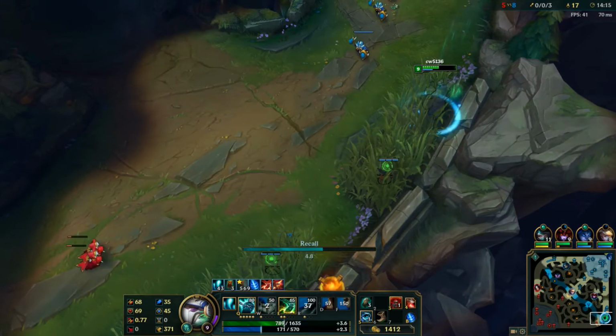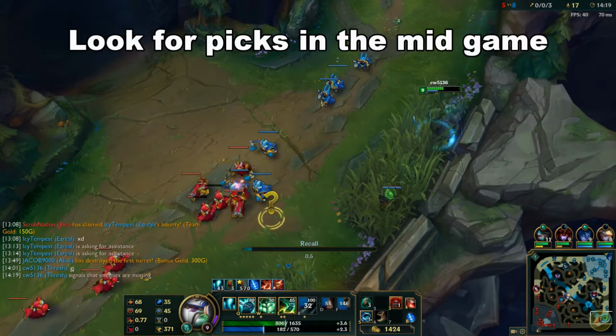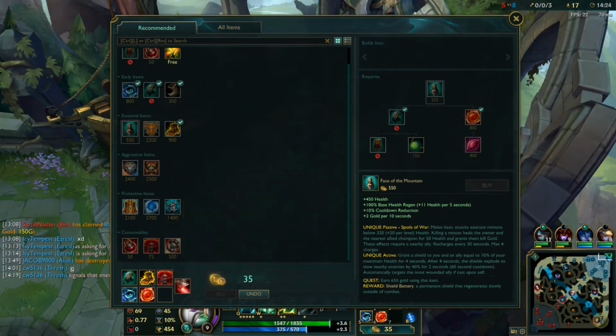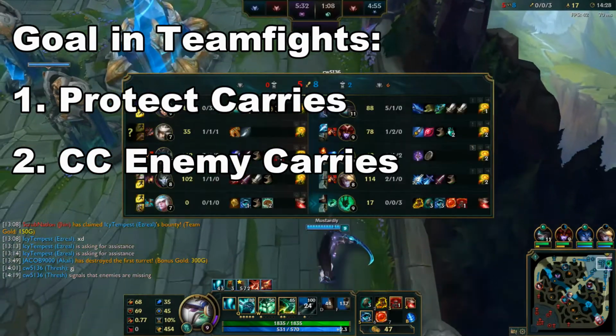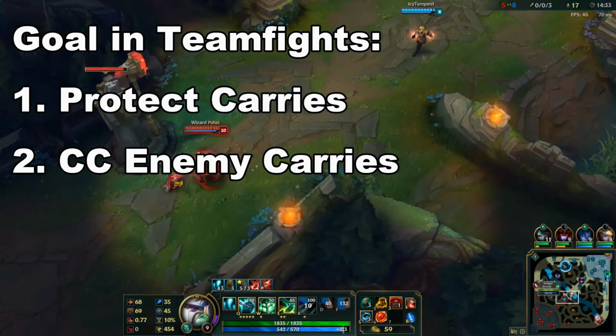When it comes to mid game and team fights, you as Thresh are looking to get a pick if possible, but during a team fight, what you're looking for is to protect your carries, or you're looking to annoy the hell out of the enemy and try to CC the enemy carries.